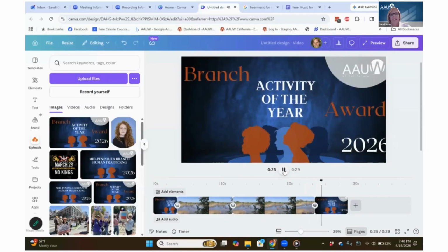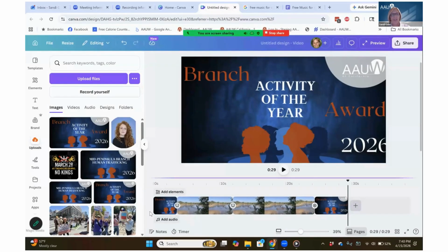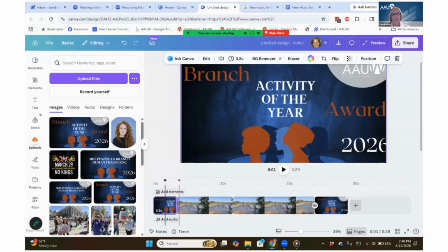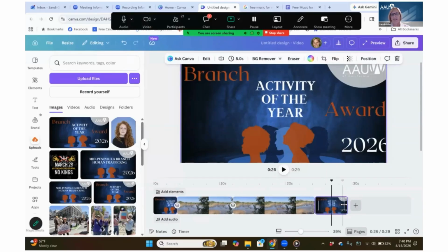Okay, and then I've got a different transition here. So I've got two stills and a video. And these are my transitions. This is a circle transition. This was a swipe or an up to down. And again, we can change how long these are by making them shorter or longer.